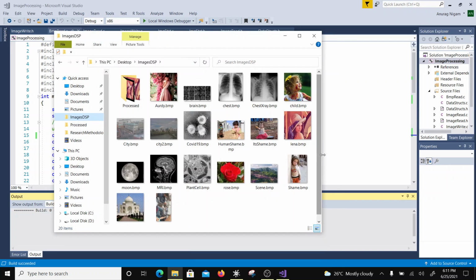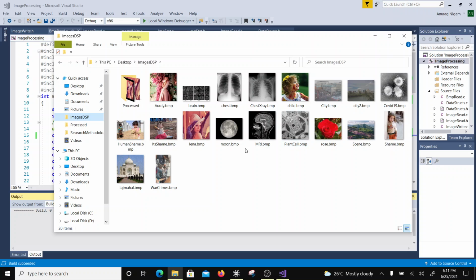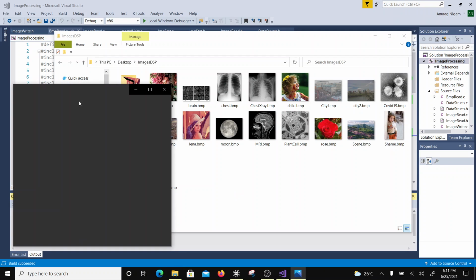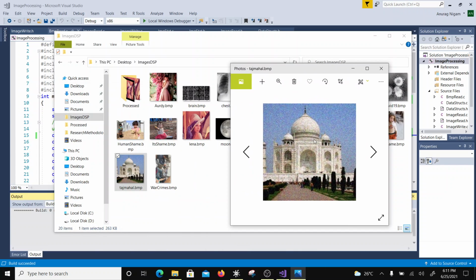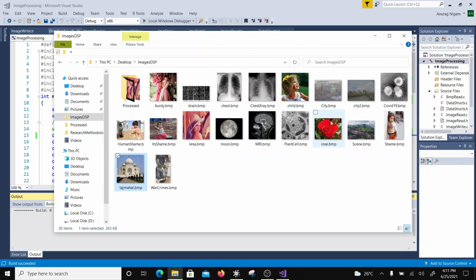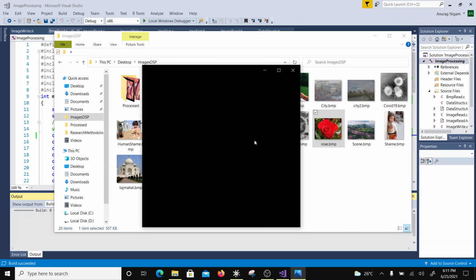Okay, so let's look at our images. Here, what this averaging will do: for example, there is a noise, a white noise here, you can see here, right? I want to minimize this, so I'm going to do averaging on, let's say, this one, rows.